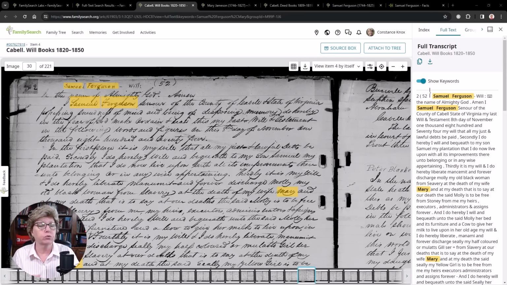This is truly some incredible technology that FamilySearch has come out with, this full text searching. This is going to be a game changer. This is going to allow us to research those records that are unindexed or minimally indexed to find words and key phrases that may help us narrow down our results to find the records that we are looking for. Kudos to FamilySearch. This is truly amazing.